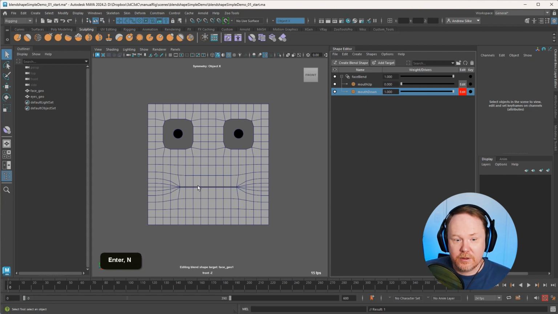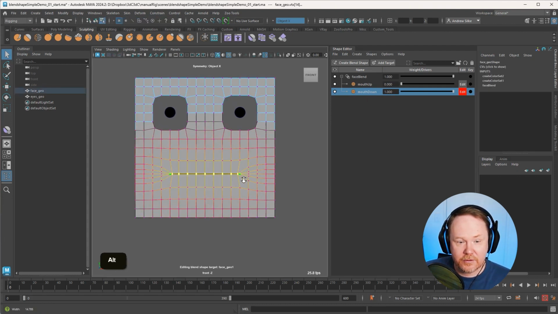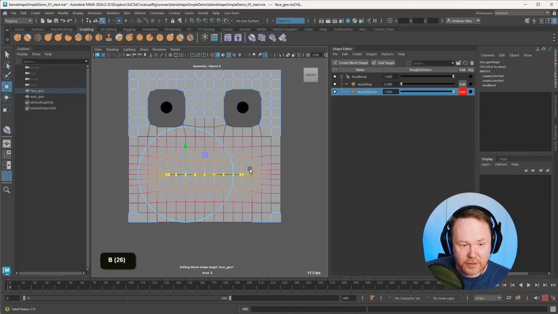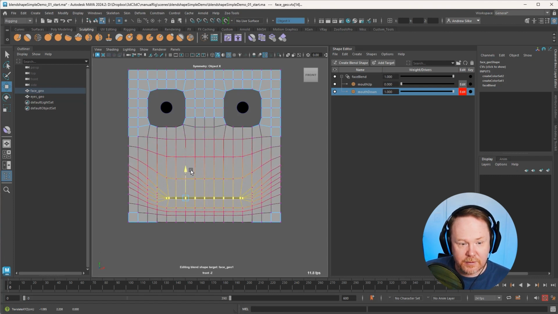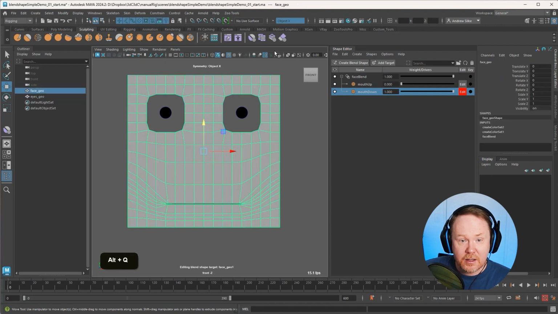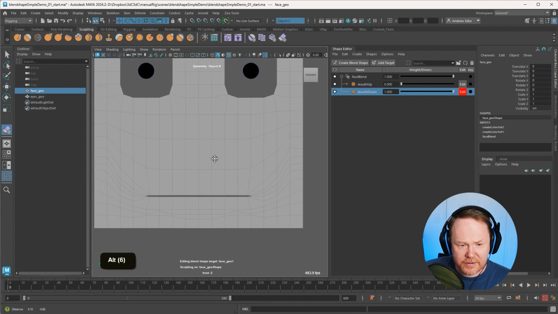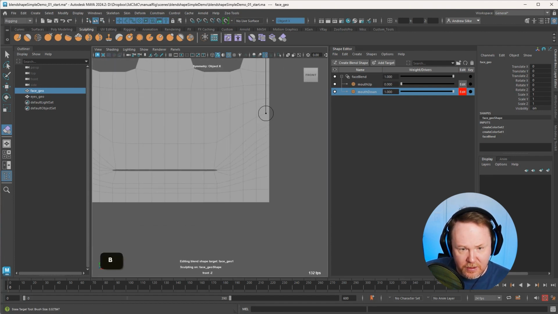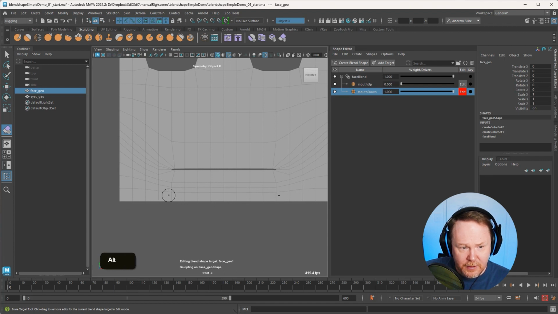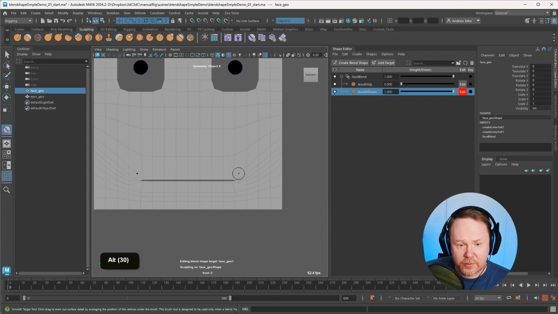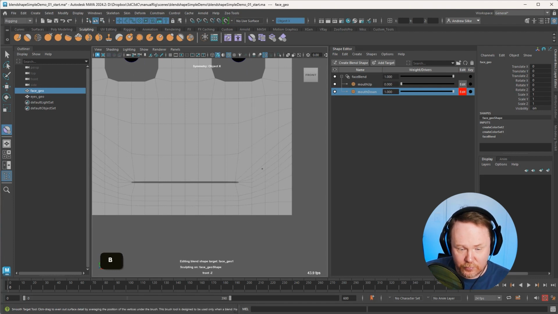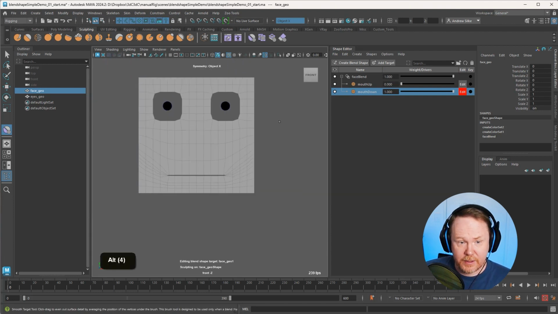Okay. So with the mouth down, we're going to do something similar. Just grab this here. This time I don't want to make it so big, so we don't want to fix it so much. But I can move that all the way down. Got this mouth down. Come back in, and I just want to clean that up on the edges, and on the bottom. Now that's doing a little bit too much work, so I want to make the brush just a bit smaller. Just go over these side ones and over the bottom, I just don't want them moving much at all. Okay, that's pretty good. We can do just a tiny bit of smoothing, but it's already pretty good because we used the soft select. And there we have the mouth down.